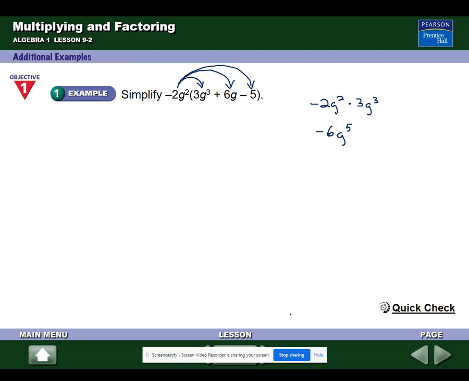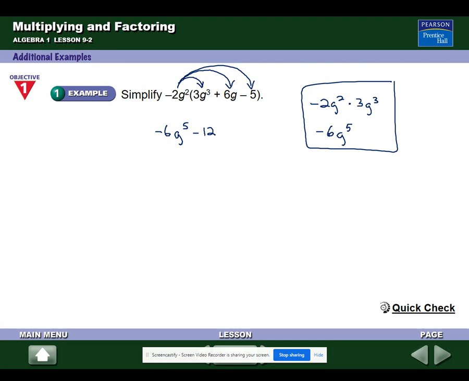The main challenge here, or one of the common places that I see mistakes, is students misapplying the multiplication of the numbers versus the multiplication of the powers. Negative 2 times 3, that's multiplication, that's negative 6. But the exponents, g squared times g to the third, the exponents get added. 2 plus 3 is 5. So when I do that all together now, I don't think this extra work is necessary. Negative 2 times 3 is negative 6. G squared times g to the third is g to the fifth. And then I'm going to move on to the next multiplication. Negative 2 times 6 would be negative 12.